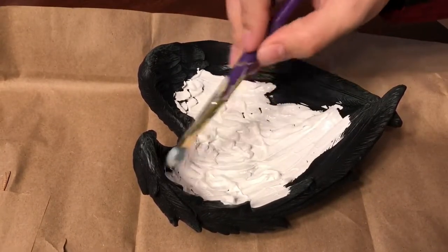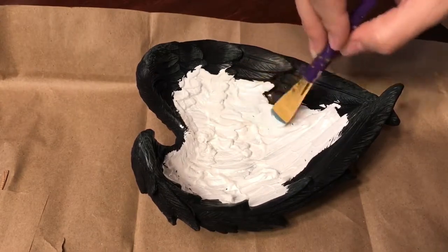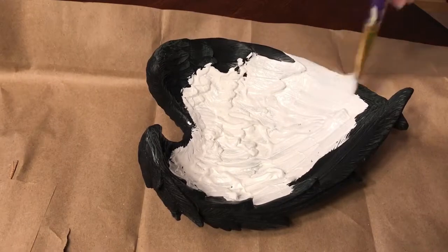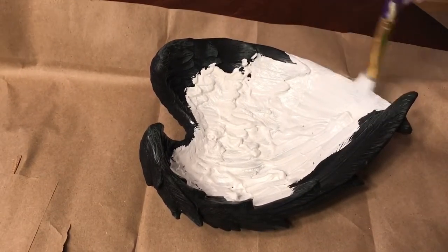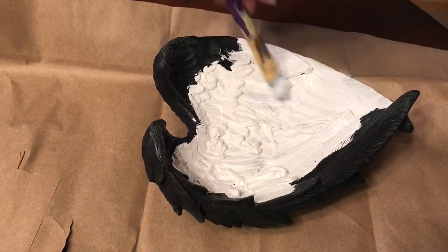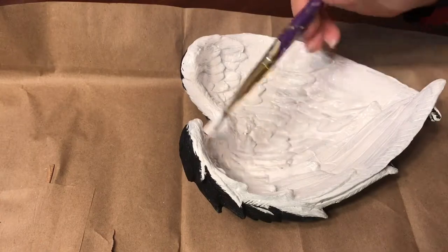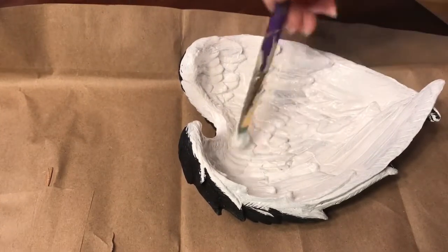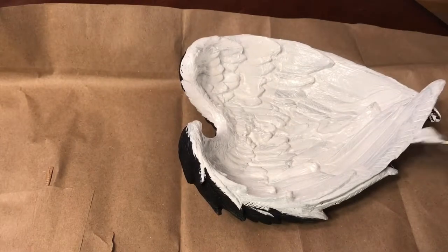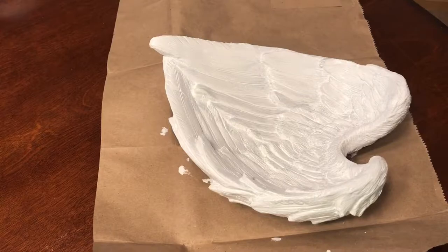I'll probably need a second coat. Acrylic paint is opaque, but it's not super duper opaque and there's no primer on here, so I'm going to use coat number one as my primer and coat number two as the actual paint coat — although this is actually doing a pretty good job of covering everything. You can still see some black peeking through. I'm purposefully brushing it a little thinner because I don't want gloops — I want it brushed thin so you can see all of the feather strokes underneath. Now that everything's white inside, I'm just going in and painting out any gloops, scraping it all out. I'll start painting it onto the outside too so when I flip it over I still have paint to work with. Let that dry and we'll flip it over and get a coat on the back.